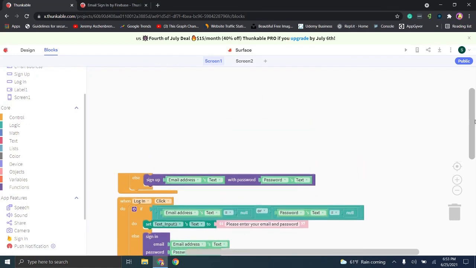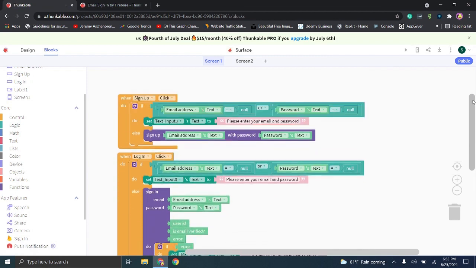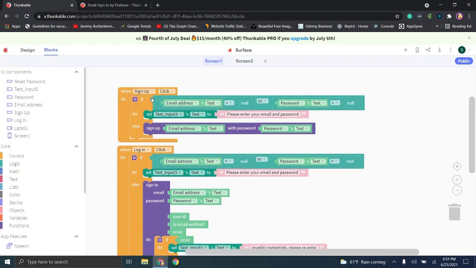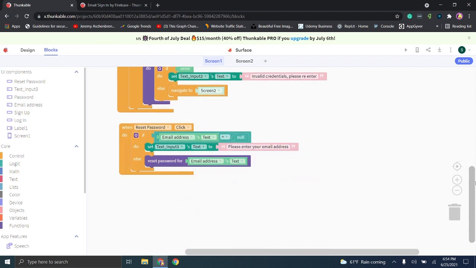So I know that this is a pretty rough run through, but basically the best way to explain this, I've already walked you through the logic. At this point, you just need to start with sign up, find all of the blocks. It's a little bit of an egg hunt sometimes, but you find what looks like this. I actually did this from watching a previous YouTube video that had different block names. So you just find these blocks, and literally it's a puzzle. You put the pieces where they need to go. Then you're going to do the same for when the login button is clicked, and same for reset password. Once you've done this, it pretty much updates in real time.